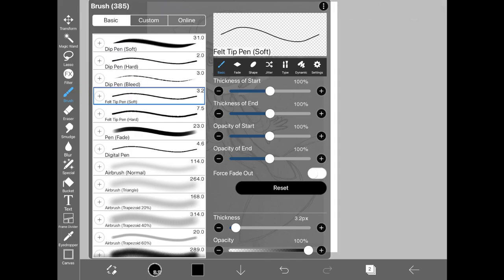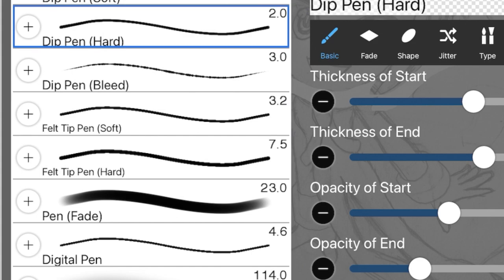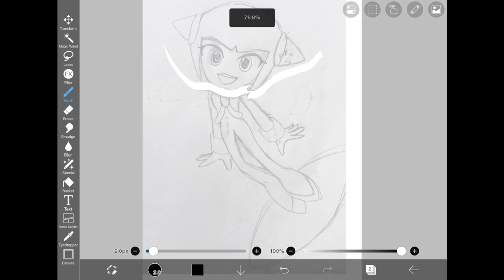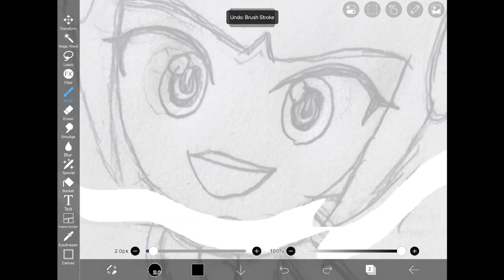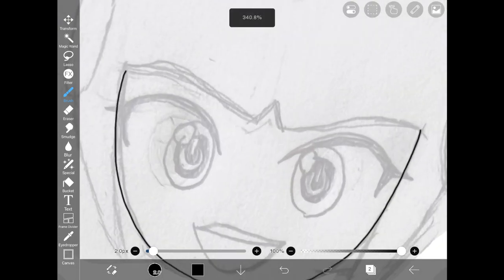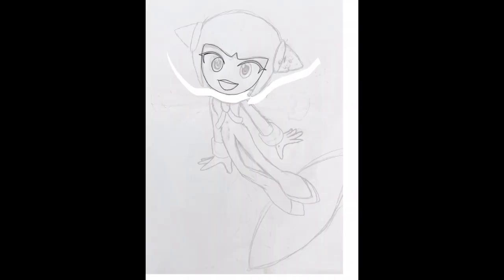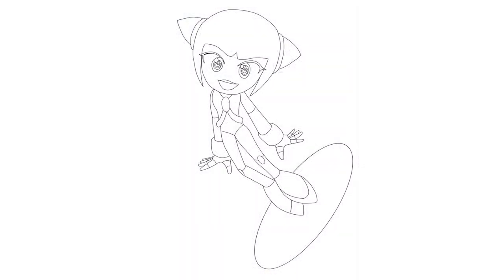And now we can start our line art. First, you gotta pick a brush that fits this process. You can mess around with the different options, but my personal favorites are the felt tip pens. They're nice and broad and perfect. Also, depending on the feel you want to go for with your drawing, the size of your strokes can either be cartoonishly big or smaller and closer to anime style. For the sake of this drawing, I'm going to go with smaller size. Basically, what you want to do is trace the outlines of your sketch. Try to keep them as clean as possible and don't leave any open spaces. There, your line art is done.